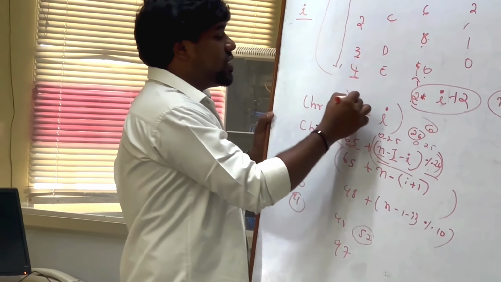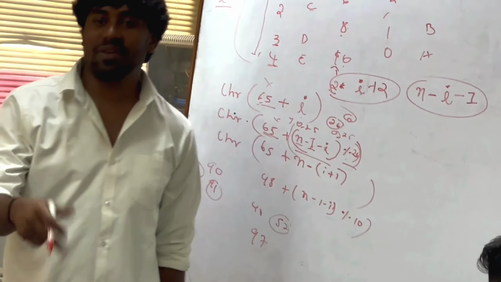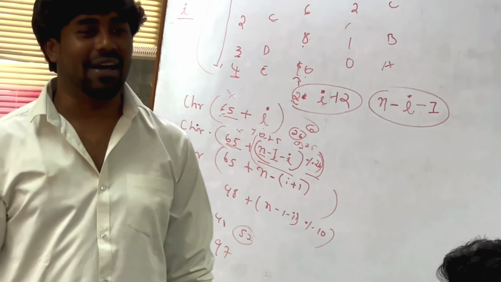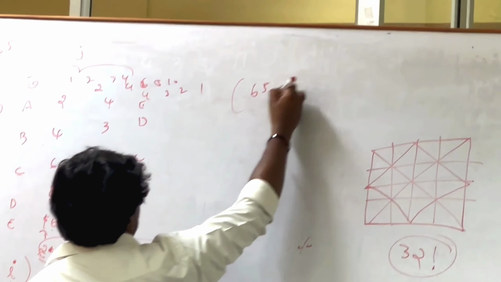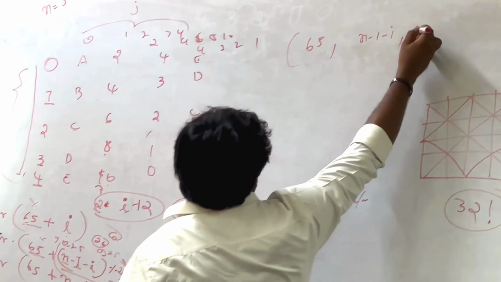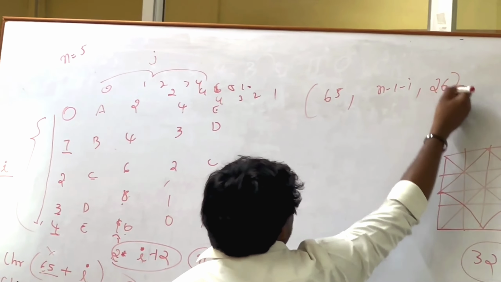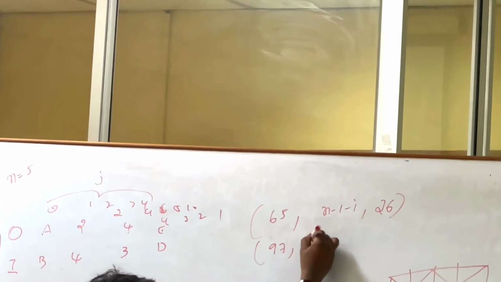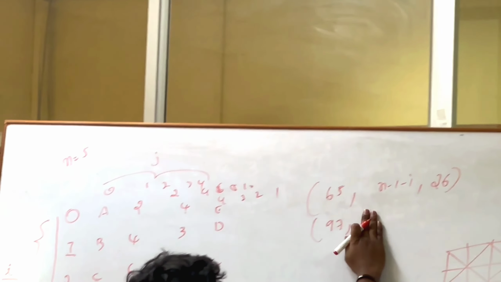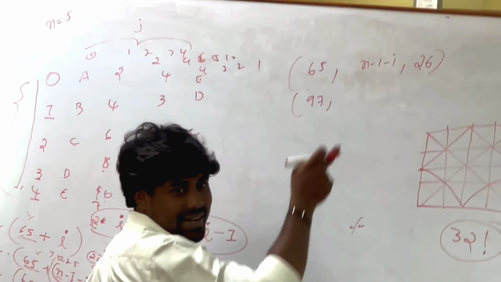Later on you can write one function with x, y, z and send them as arguments. What should be the x value, the y value, the z value? Like this you can pass them as arguments. Or you can pass 65, n minus 1 minus I, and modulus of 26 for uppercase. If you want lowercase, 97, comma, n minus 1 minus I. If you want it in ABCD form, this will give you reverse order, starting from Z.